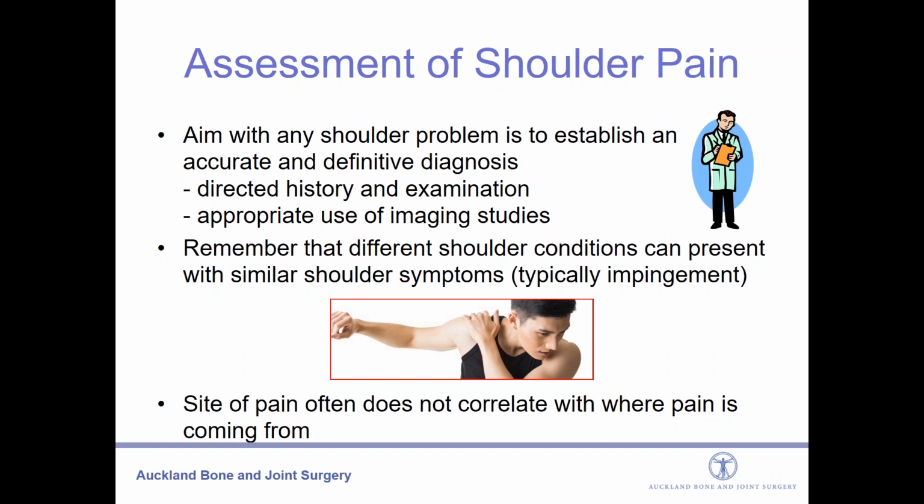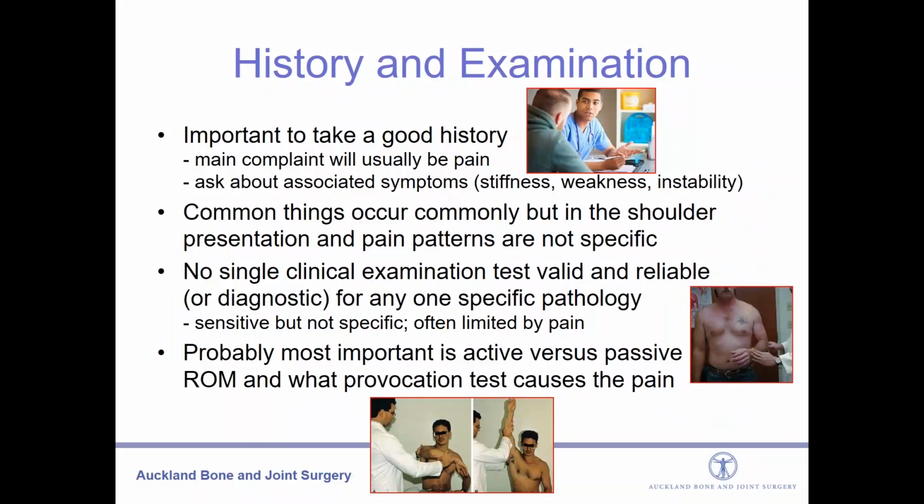It is important, again, to remember that different shoulder conditions can present very similarly. So it's always important to have a broad differential diagnosis to begin with. If you don't think of a particular problem, then you're not going to diagnose that particular problem. And it's also important to understand with the shoulder that where people feel pain often does not correlate to where that pain is coming from. Even though the patients will focus on my pain is here or here, it doesn't actually help us understand where it's coming from. So it is important to take a good history, and most of the time you'll be seeing a patient because of shoulder pain.